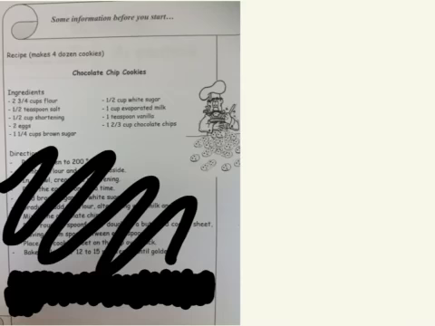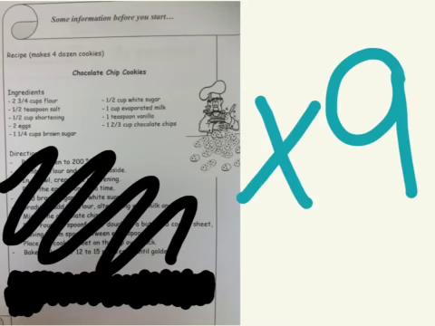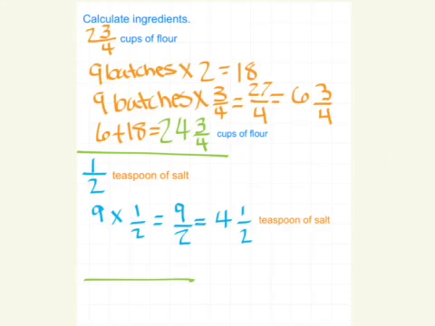Now, for these ingredients, this only makes 4 dozen cookies, which equals 48. I need to multiply these ingredients by 9 so that I could get the right amount. To start with, I will start with the 2 3/4 cups of flour. Here's my calculation. 2 3/4 cups of flour. I'm going to start with the 2 so that I could calculate it step by step.